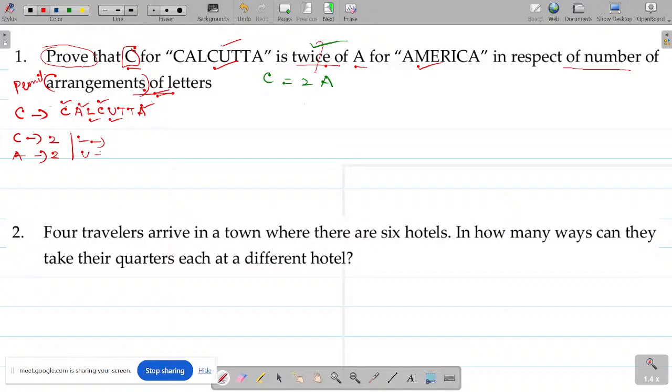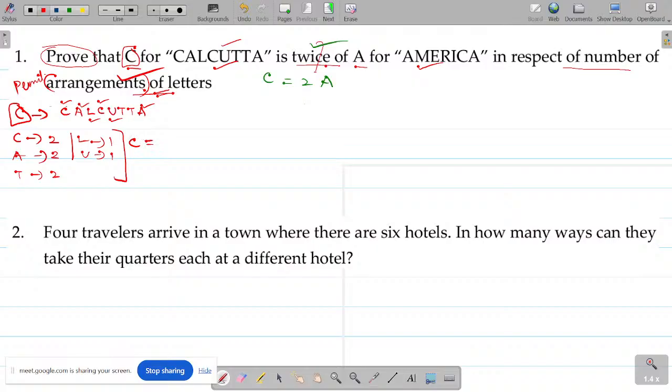U. It appears for once. So you need not worry. Then T. It appears for twice. Now we have to write what is C. The C is number of arrangements. In how many different ways you can arrange it. So the C is nothing but totally how many alphabets are here?